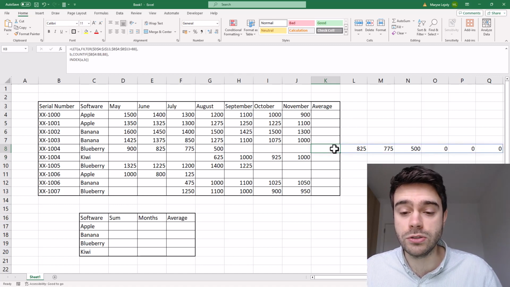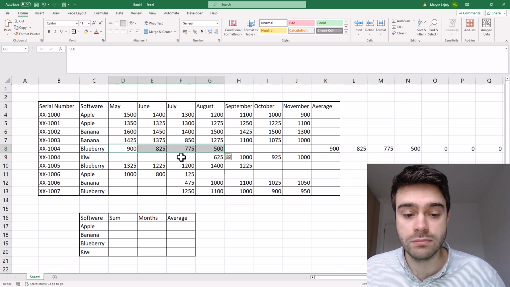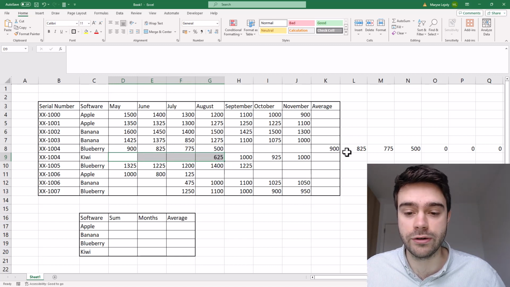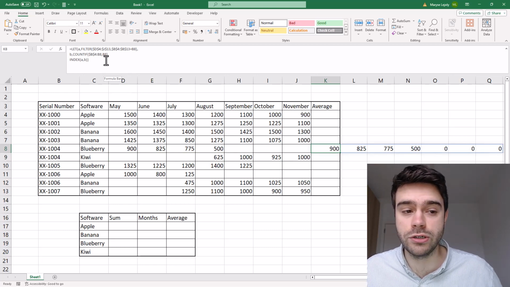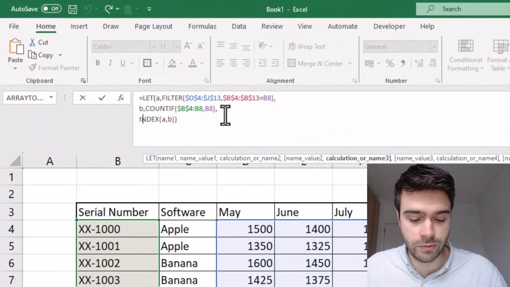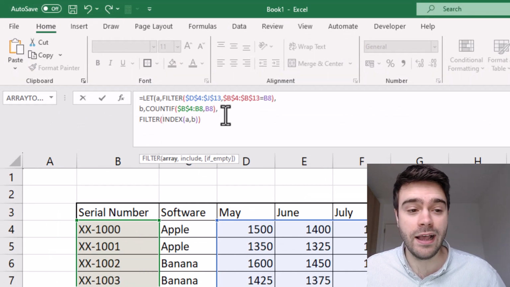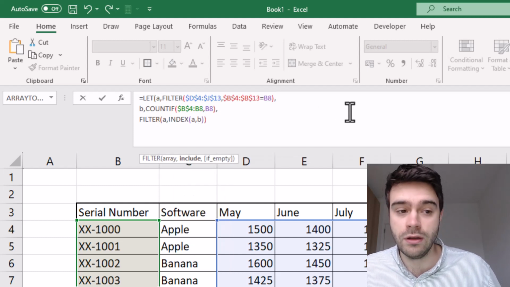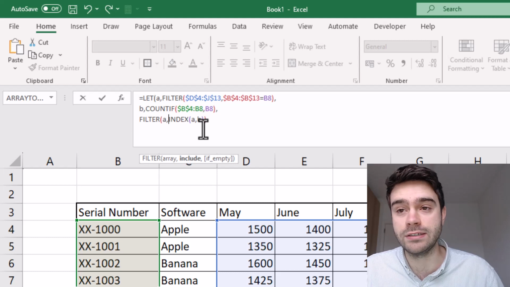So now what we want to do is to check if the current row contains a value, and the next row does not contain a value. That's what we're looking to achieve here. Okay, so how can we go about this? We will have to use another filter function. So we start in our formula with a filter function. And so what are we looking to filter? Well, it's actually the filter we used earlier that's currently stored in variable A. So we want to filter A. So here we can see the usefulness of using these variables. Otherwise, we would have to type the formula in A twice. Now we simply reference it with the letter A.